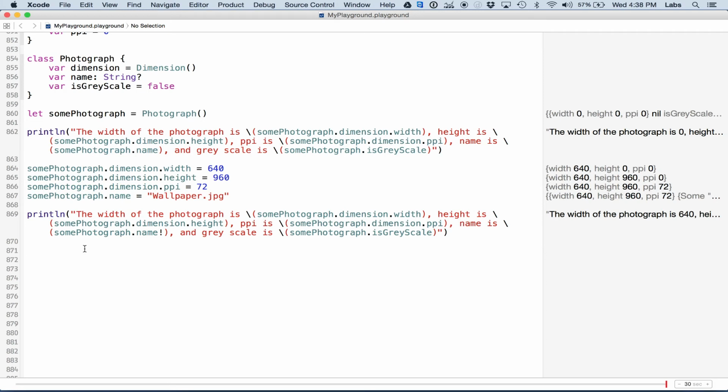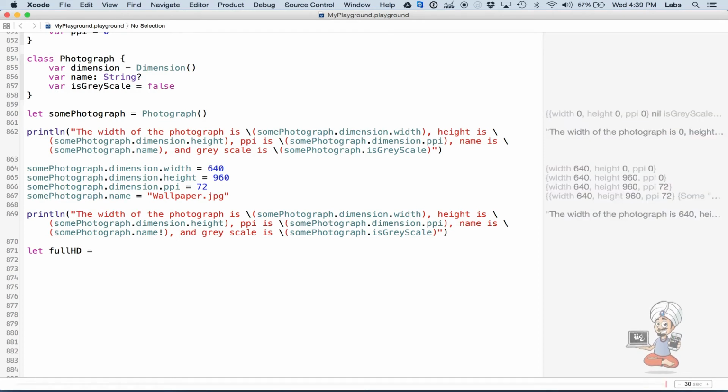So one thing about structures in Swift is that all structures by default have a member-wise initializer, which can be used to create and initialize the struct in one line of code itself. So let's say, for example, I want a new struct which is full HD.